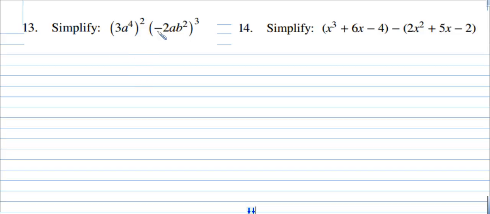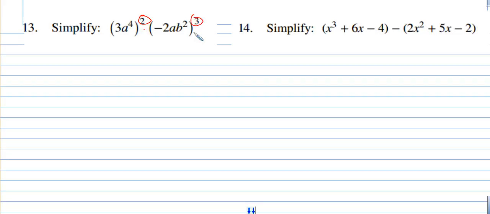You see that there's no subtraction between the numbers. We're multiplying here, and we have exponents on the outside. Very intricate problem. You've got to pay attention and follow all the steps. But we know that we have exponents on the outside of our parentheses, and since there's no addition or subtraction on the inside, we can distribute.